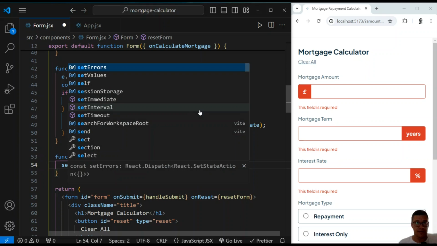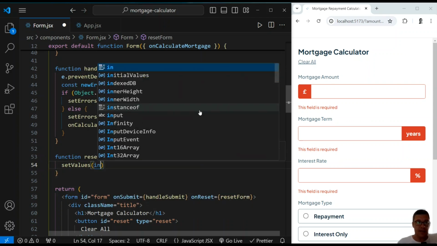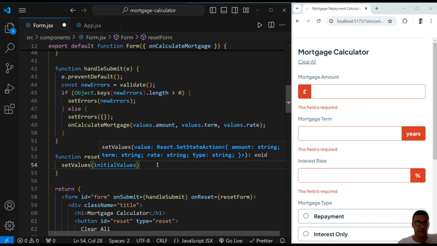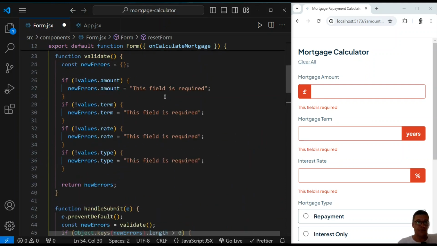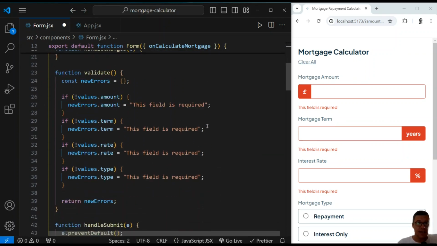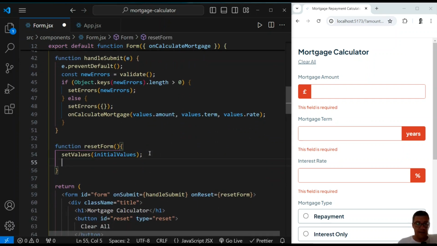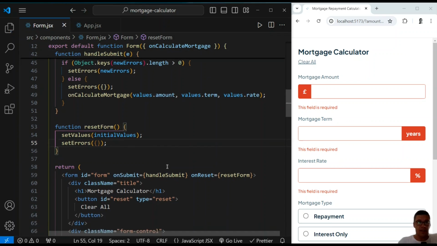So I will again change our state, and again I will put initial values to our state. If you remember from the very beginning, this is what we will put inside our state, and it will clear all. And I also want to reset my error state. Again, I will put an empty object to that. Okay, let's save all of this and let's test it out.